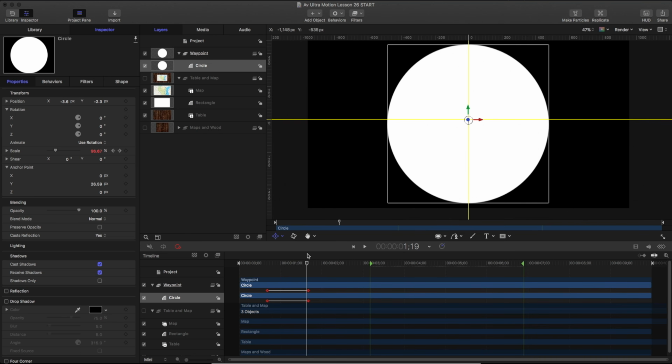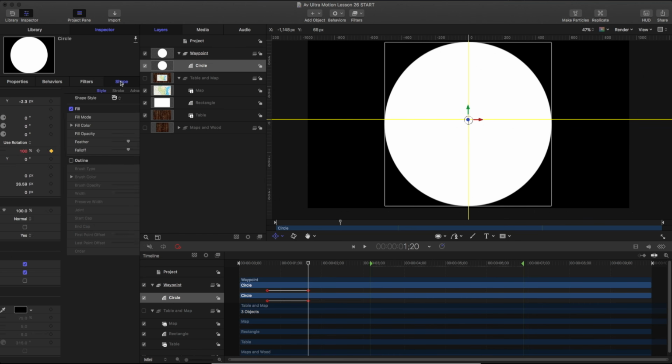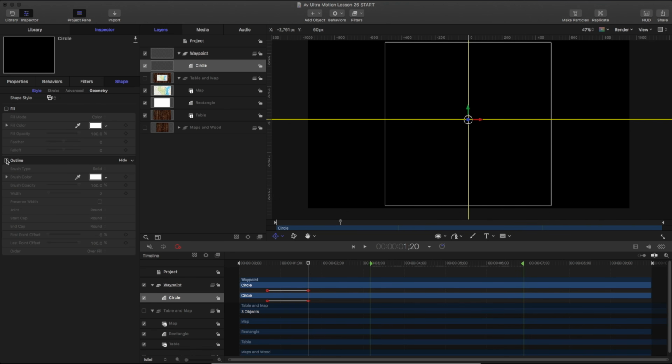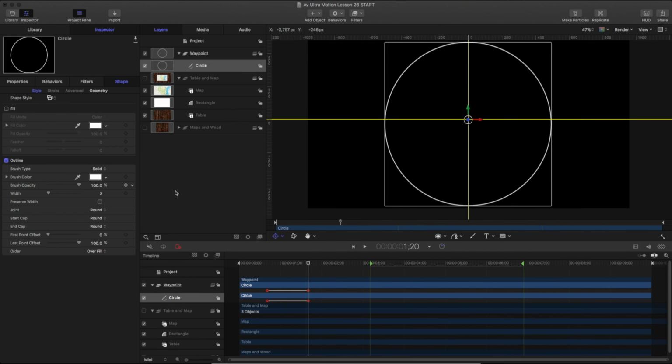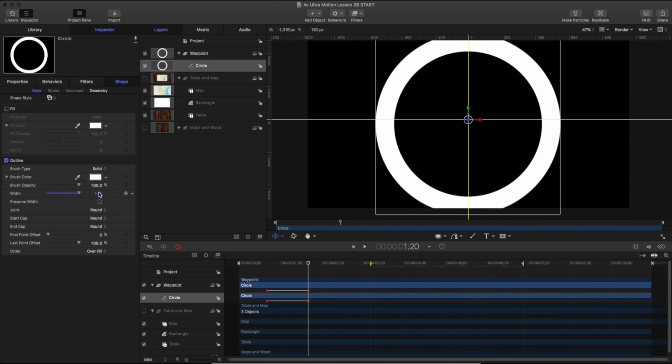The next thing I'm going to do is, to get that inner circle animating, I'm going to go into my shape and we're going to turn off our fill and turn on our outline. And you can see my outline is really thin. I'm going to boost this up. It's okay that we're hanging off of our canvas right now because we're going to be working with that later. That's not really a concern of mine right now. I just want to see how thick I want to make this width. And so maybe something like that's going to look good.